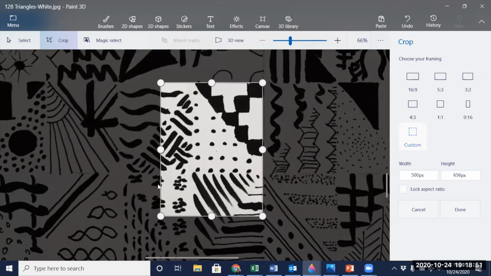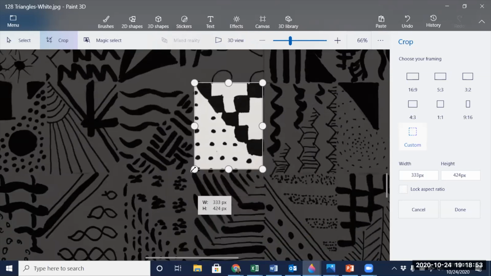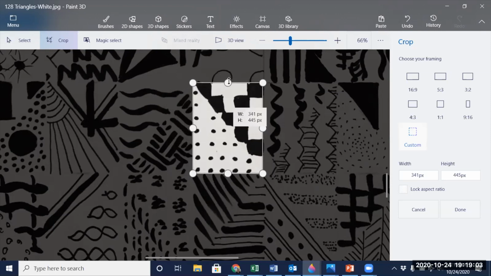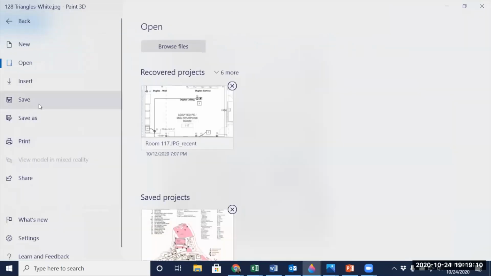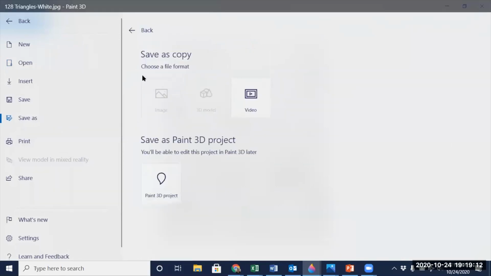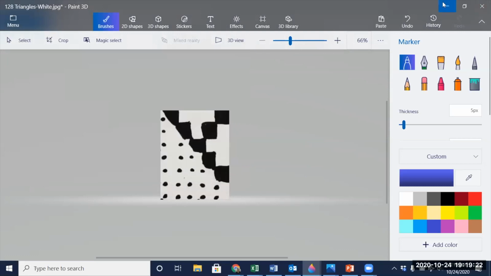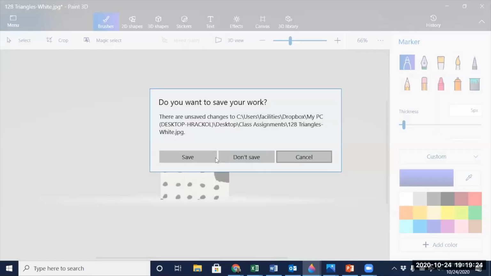I'll bring in this edge and this edge. And you can see that I have much more control utilizing this program. So I want to bring that in, clean my edges there, bring this in, clean my edges here. And I'm going to go ahead and select this. I'm going to save as. And I'll just call it digital pattern. Give it to my desktop. I can go ahead and get out of this now.